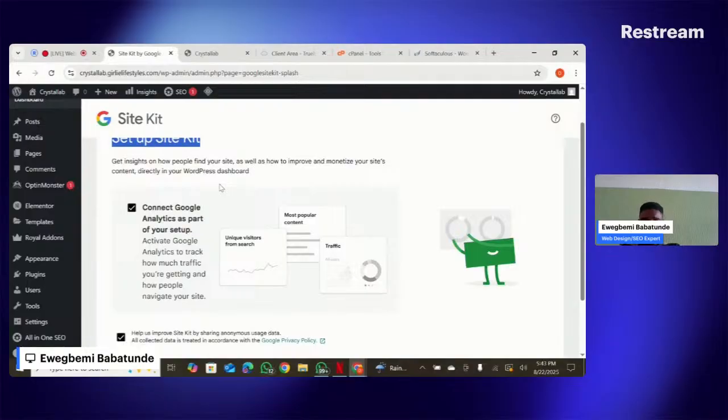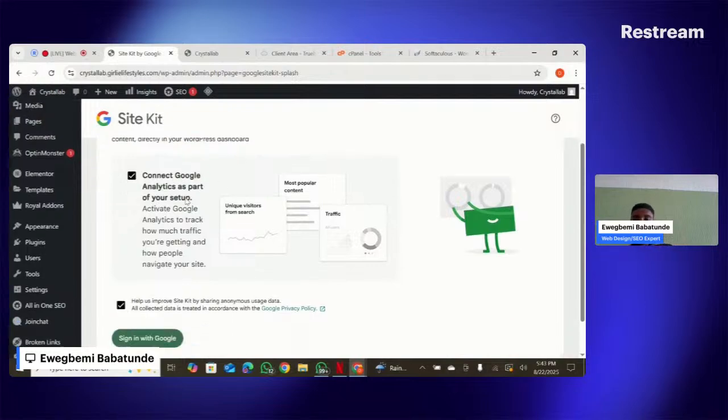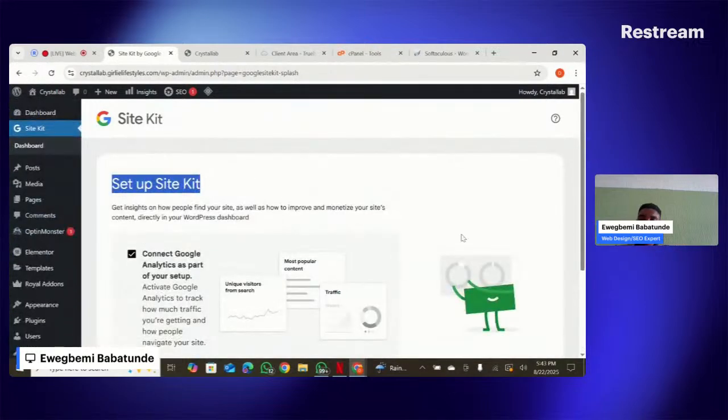I'm trying to remember now. But there's a commission per click that Google will be paying you. Some is per click, some is per activation. If they activate and probably deposit, you'll have a commission. So you can also monetize your website using this plugin.